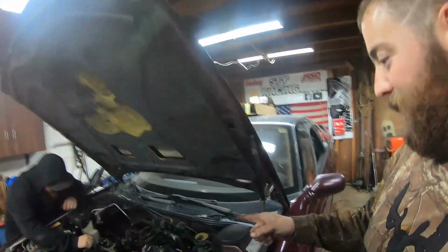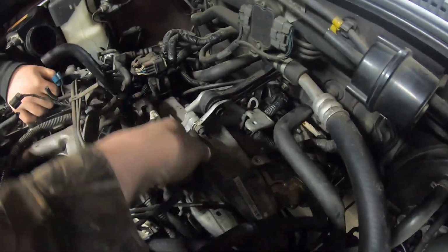Hey guys, this thing has really just been pissing me off, so I forgot to turn the camera on, but we got the transmission in. Whoa, what do we got here? There it is. What a son of a... It was terrible. Still pissed about that access hole there.